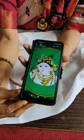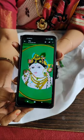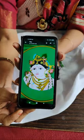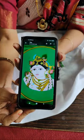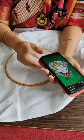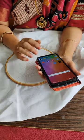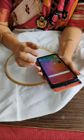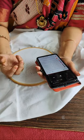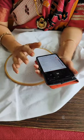Again, one of my students who used to come for the on-ground classes. So very nice of you to complete and share it with me. Wish you all the best. So these are some of the creations which I have received. And many people have even messaged me that the work is in progress for them, and they will share it with me as early as possible. Okay.